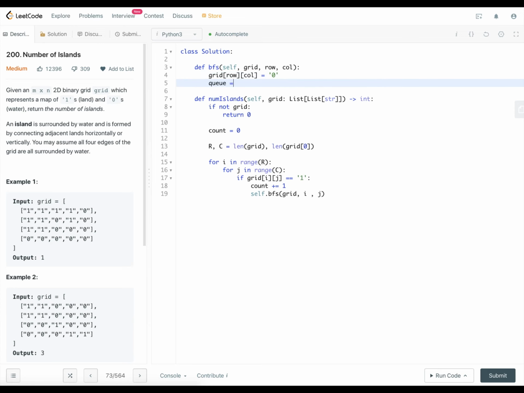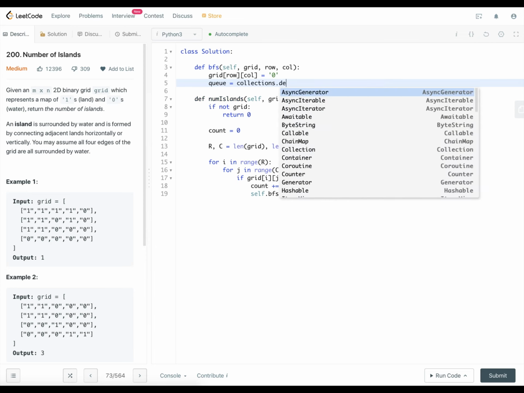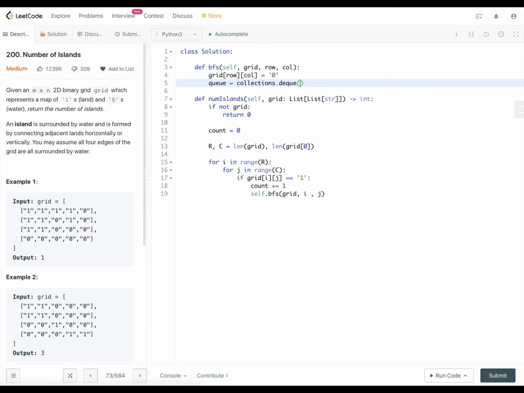We can use a queue here for doing the popping and maintaining the neighbors which we want to explore. From the collections package, there's deque, and we initialize it with this particular cell.